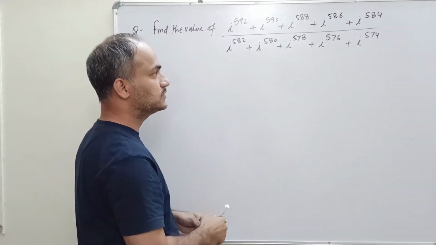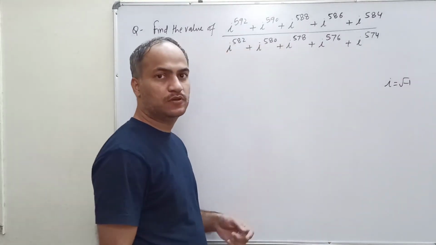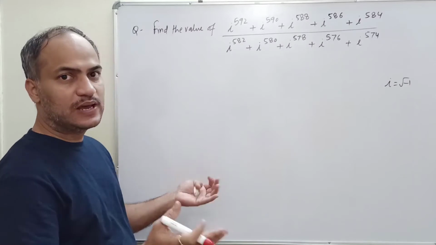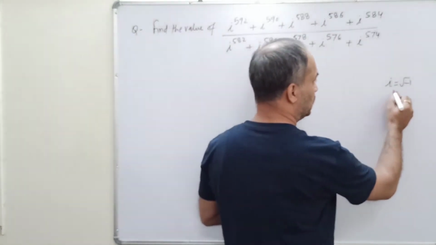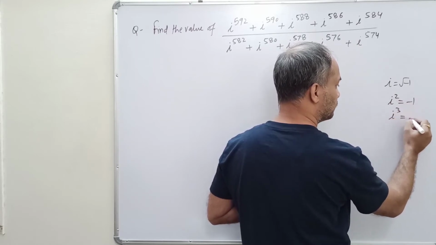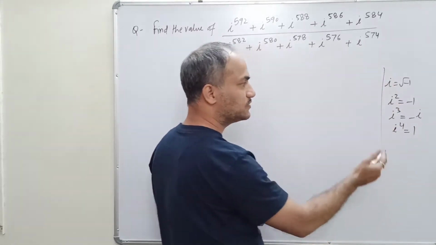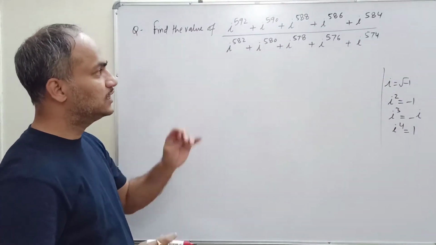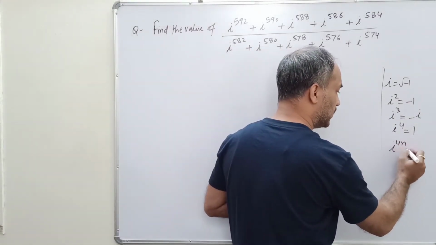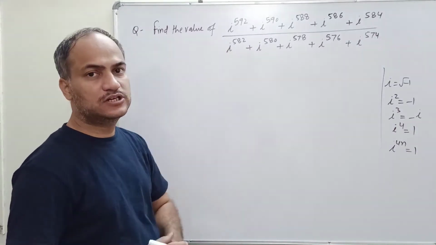Here in this question we have to find the value of this expression. Here the iota is just a usual notation, iota is root minus 1. Okay, and we have to find the value of this expression. Here this can be done in many ways. We know the powers of iota: i squared is minus 1, i to the power 3 is minus i, and i to the power 4 is 1. Okay, this we know. We can use that, and one more property we know, i to the power 4n is also 1. So we can use this property also to simplify all the terms.